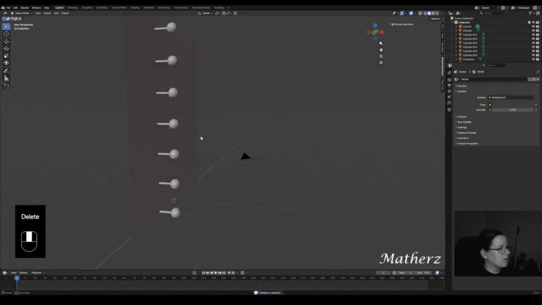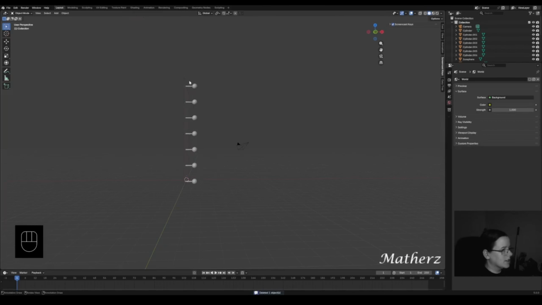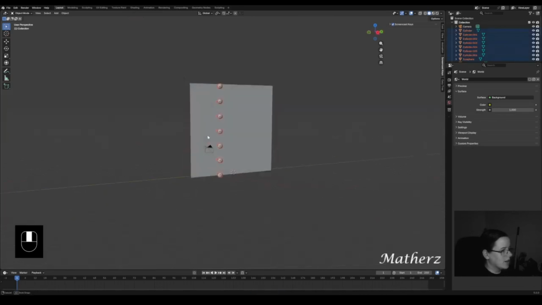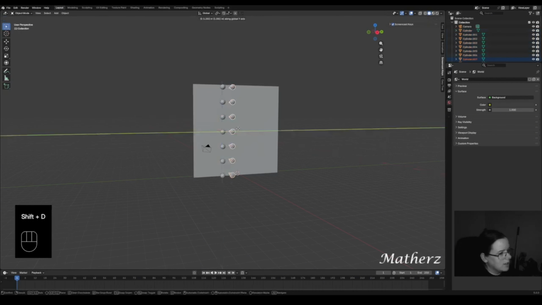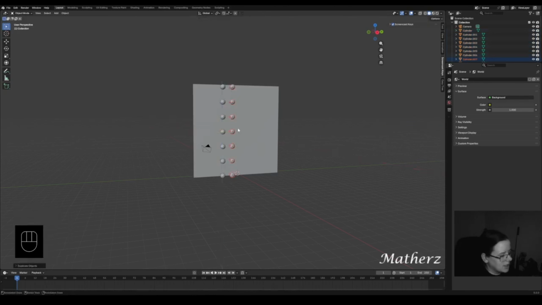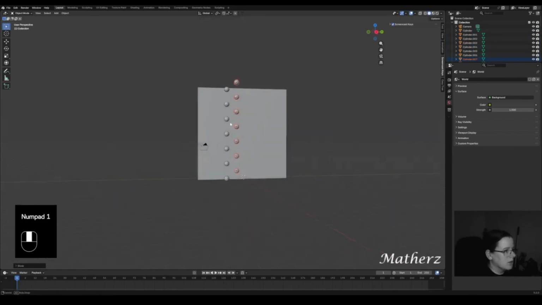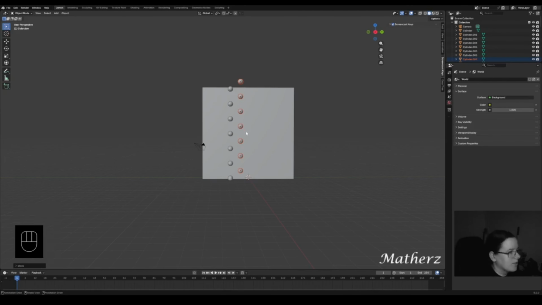Go ahead and get rid of the lamp in your scene. So let's go delete with that one. I'm going to go ahead and select everything on the side right here. Shift D. And I'm going to go sideways here. Now we're going to go G and we're going to go upwards by 1. So now we're in the middle with this lighting right here.